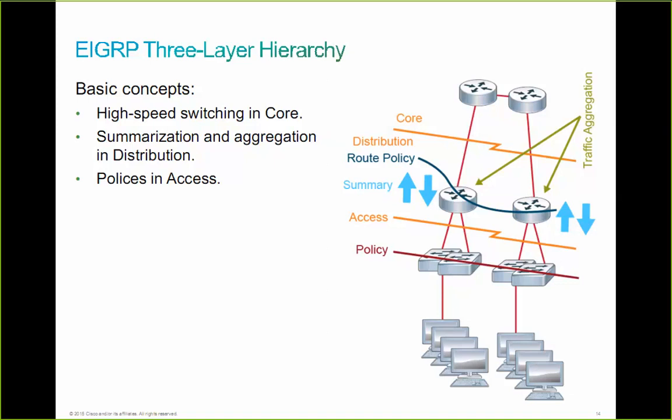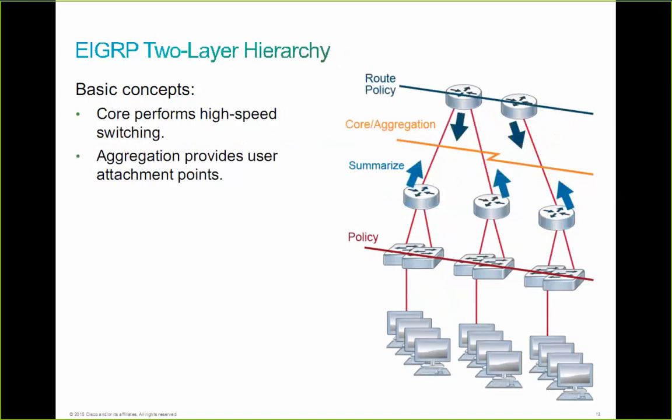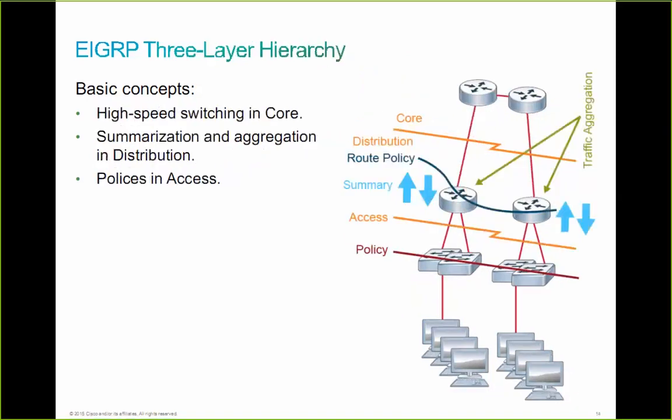Yeah. All right. So you can see here that we're doing route policy at the distribution layer. In the previous slide, in the 2-layer model, route policy was implemented at the core. And route policy is not security necessarily for the end users. It's just how we're distributing routes from the core to the distribution. But here, route policy is done at the distribution layer. No route policy applied at the core layer. And all my traffic aggregation, well, really kind of occurs between here and here, right? Between the distribution layer routers and the core layer routers. All right.